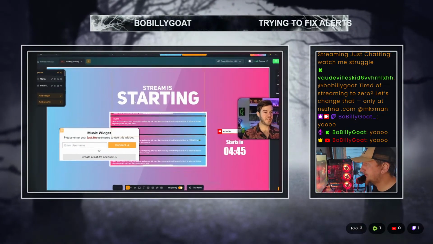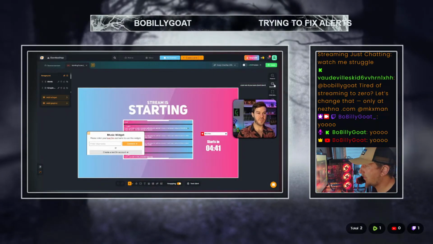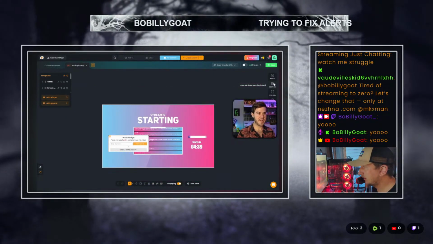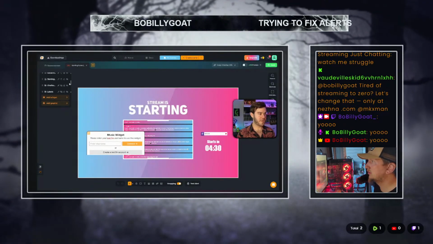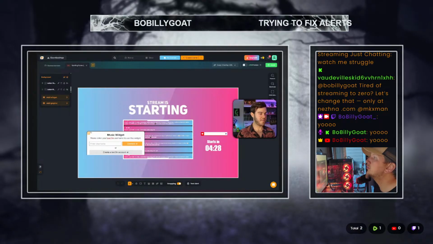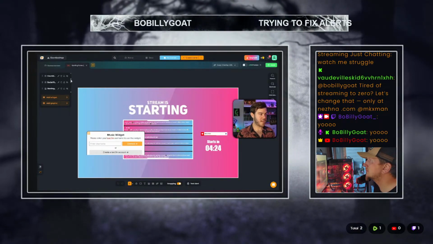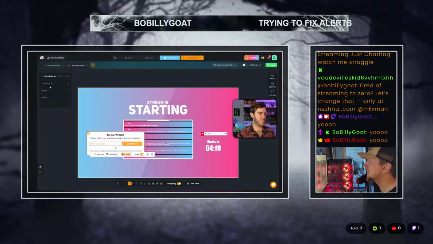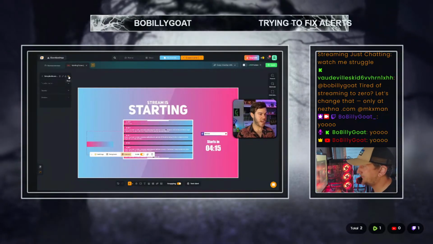So go Starting Soon and click on Edit Scene. After giving a couple seconds to load, you can see this is our scene. I'm going to go to the right-hand side of the screen and zoom out a little bit so we can actually see everything. And so if you look on the left-hand side, this is all the stuff we're working with. For example, if we don't have Last.fm or don't want to make an account, then we can simply find it on the left-hand side here, which would be this simple one. So if you click on Simple Music, you can literally just go and hit the eyeball to hide it, and now you don't have it.